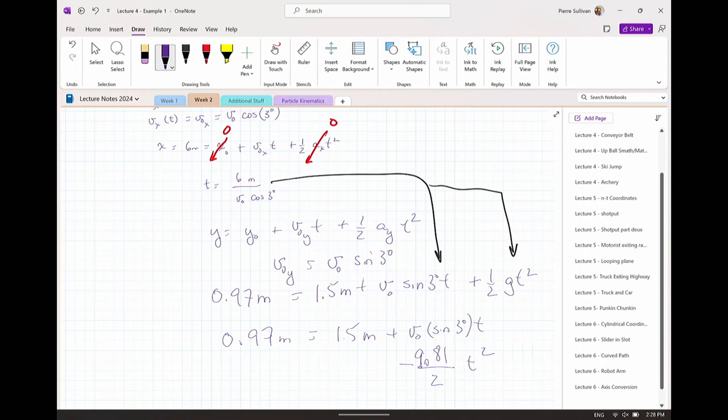Now, if I look at my units, which I should do at all times, and I can do that right now, I have y, which is in units of meters, y naught, which is in units of meters. I have v naught, which is meters per second times seconds, so units of meters. And here, meters per second squared times second squared, meters. So all of my units do stay consistent and correct as I'm solving this problem.